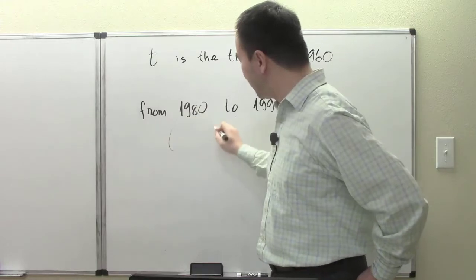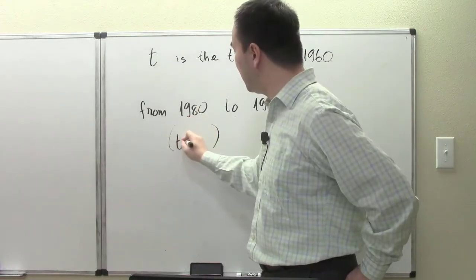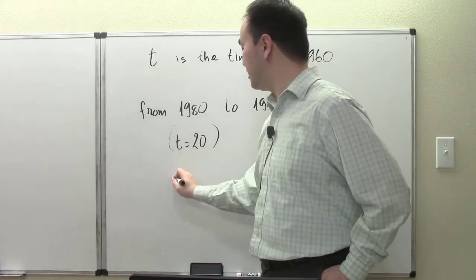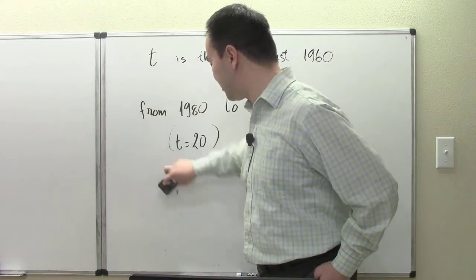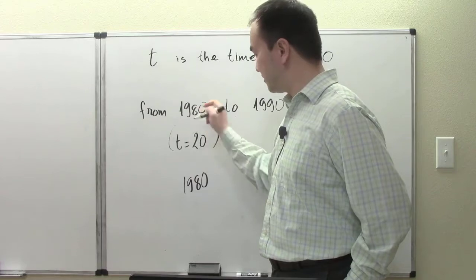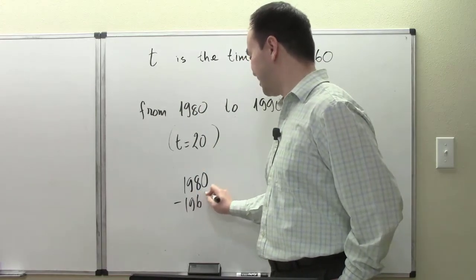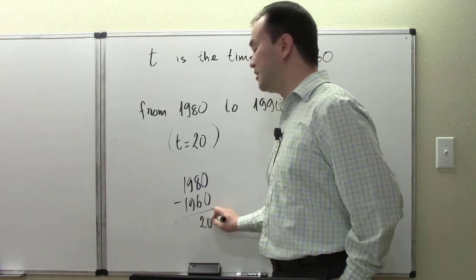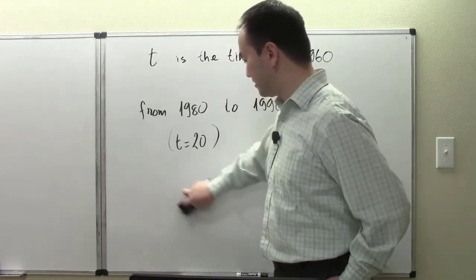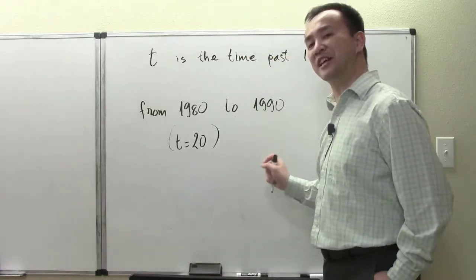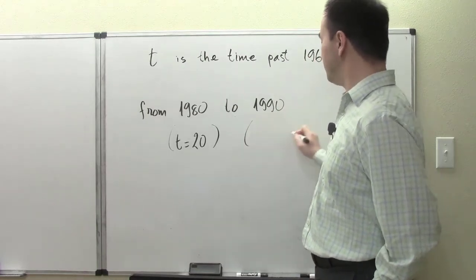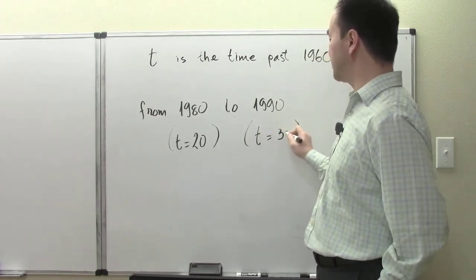So that means really our initial time here is t equals 20. So how do I know it's 20? Well, quickly, simple math can answer that question. 1980 as our current time right here, subtract 1960 right here. That's how I know that we are looking at 20 years past 1960. But hopefully no one needs that ridiculous explanation of mine. Okay, but so in that way, 1990 here means t equals 30 years.